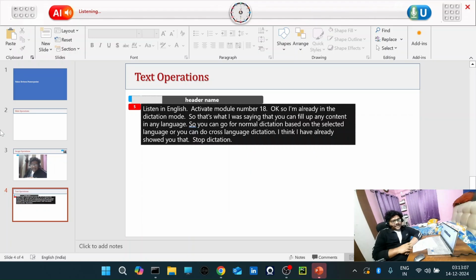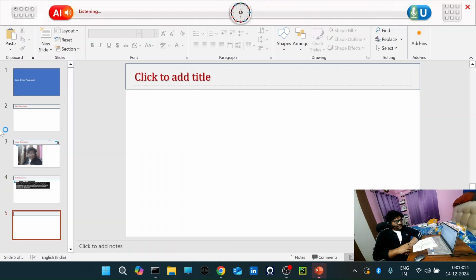Okay, add a new slide. Set the slide title as table operations.